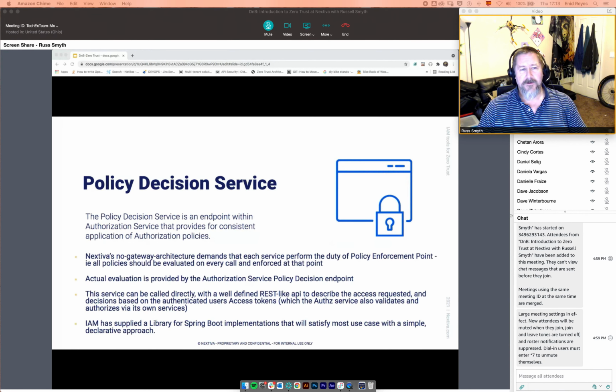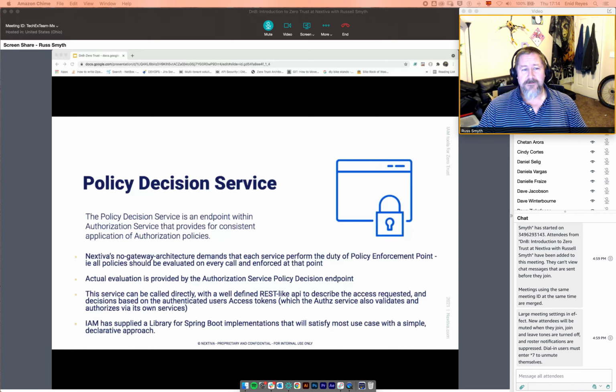As I mentioned, with the new authorization service, there's a built-in ability to evaluate policies. That's what the policy decision service is. This is an endpoint within the new authorization service, and this is simply what gives each service the ability to evaluate permissions without having to rebuild that logic. And it also gives us a way to provide this without having to have an API gateway in front of all of our services that provides the single point of authorization. We still have the way to do that in one place, but have it used by distributed services rather than backing it with a gateway.